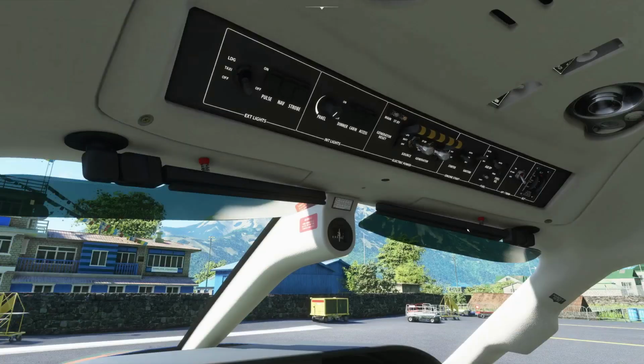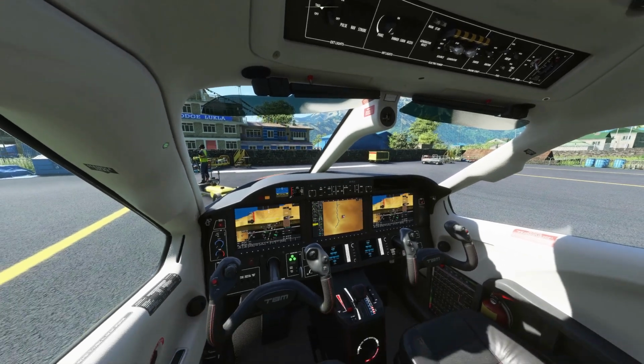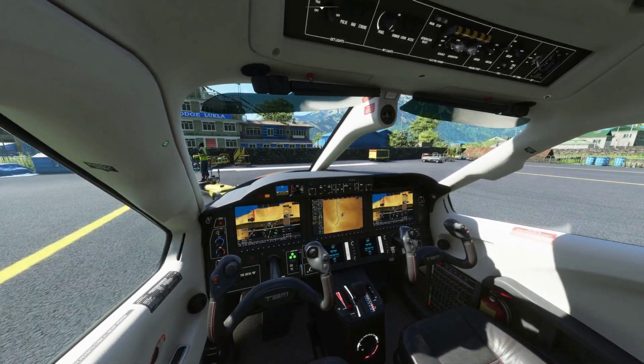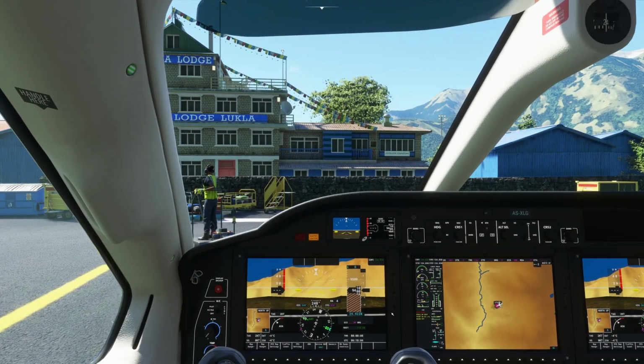button is actually working. So if we just have a look at this here, you can see the fuel selector switch is on the left tank, and if we press the fuel shifter button it switches to the right and back to the left again, so that is working.